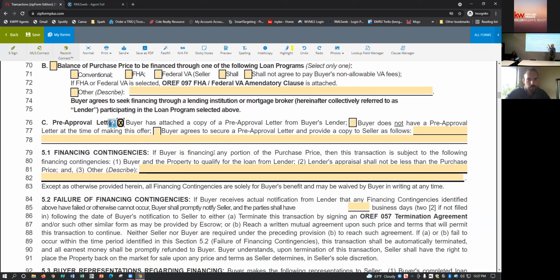Plus, if you're out showing clients homes and you don't even have a pre-approval, you don't even know if they could buy a home, right? Now, if this is a person you just met, you're going to show them the house first, create a relationship, but then you're going to start pushing for that pre-approval letter, so they're able to provide it with a marketable offer. They want to have a marketable offer. A marketable offer has a pre-approval letter or it has proof of funds.